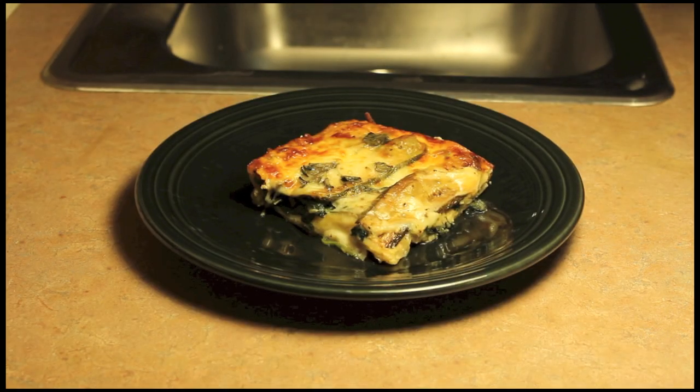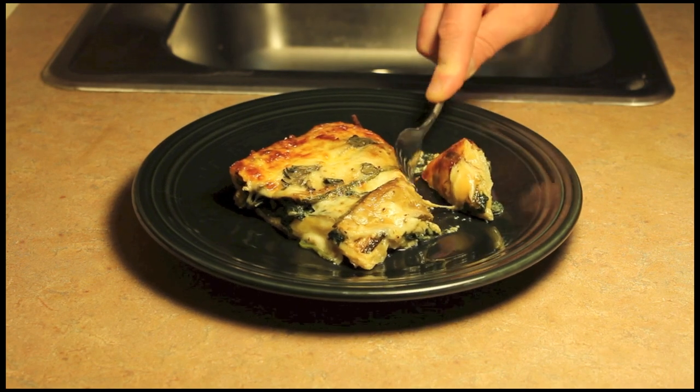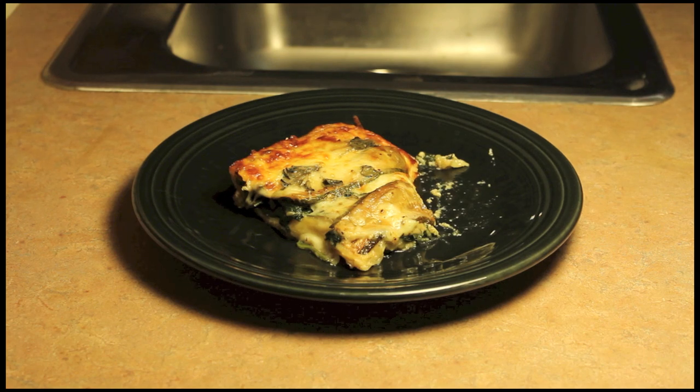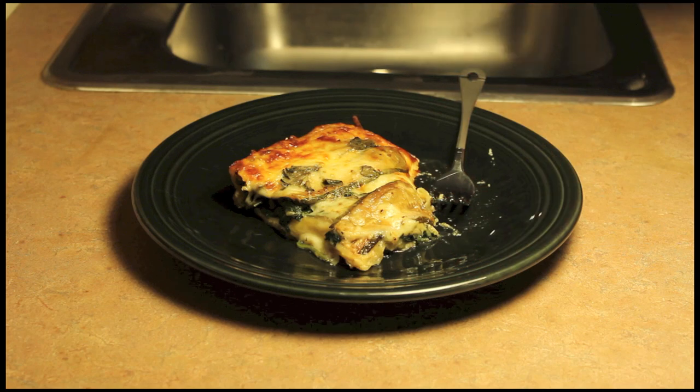Well, I have a piece of my lasagna here. Give it a try. It's really nice. Really wonderful. It's delicate and flavorful. And you have to try it.